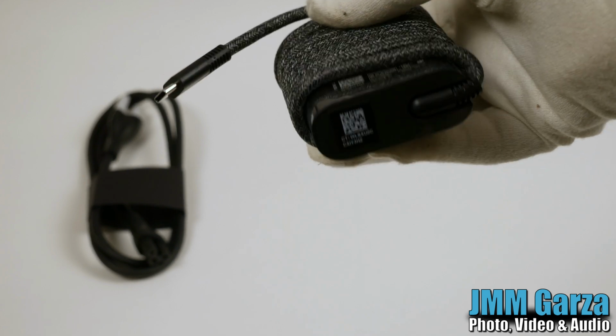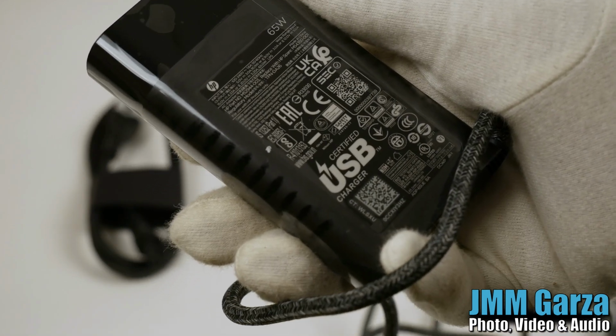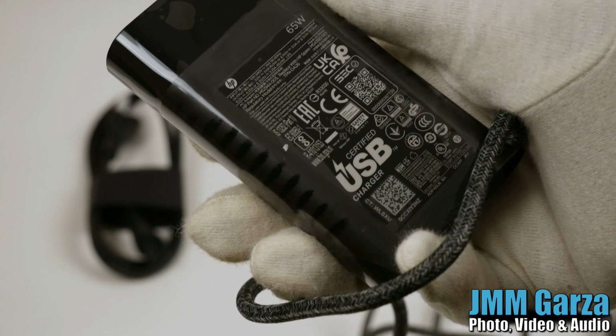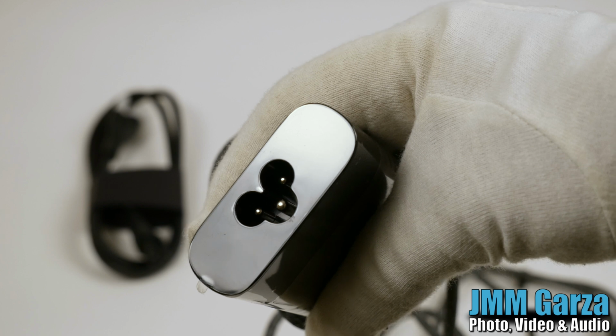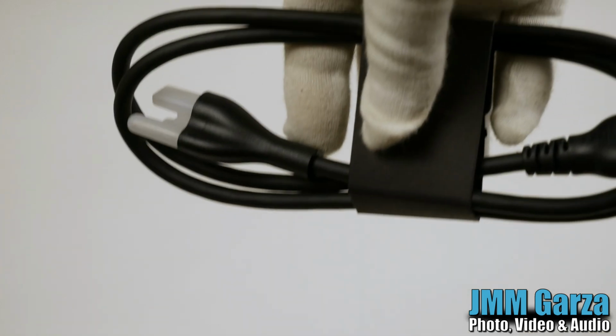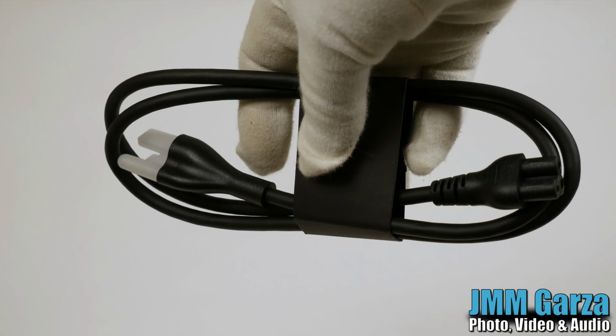Comes with a rather nice small brick. I really like it. 65 watt. That's plenty for my use case scenario. How about you? Do you think this is enough wattage for a power brick? And here's the cable that you connect into the wall.